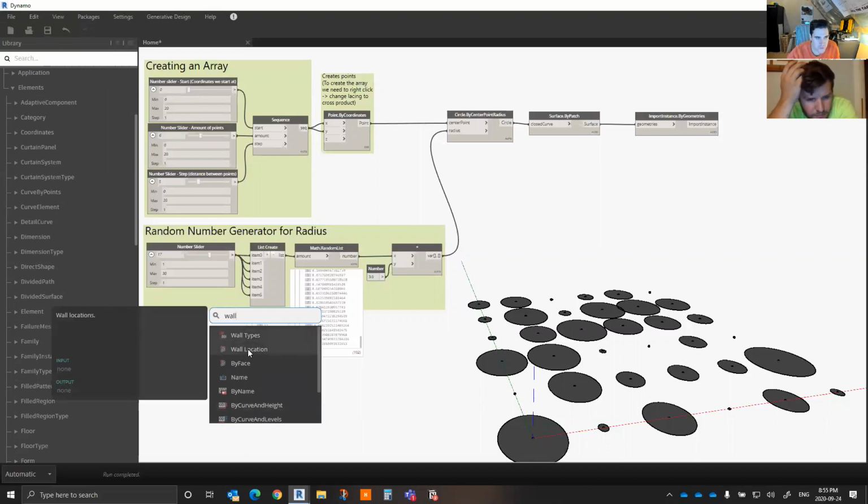Wall by location. Select wall type from current. Gets the name of a specific wall type. Select wall element. Drag wall. Select element. Select multiple wall elements by element.